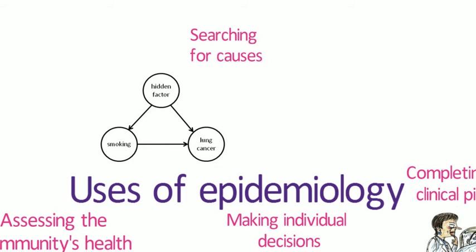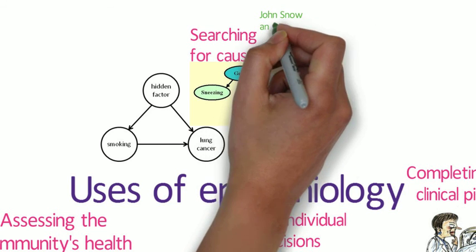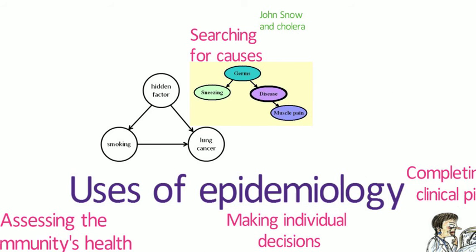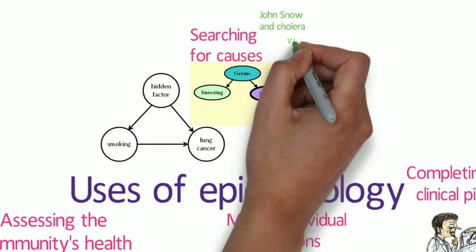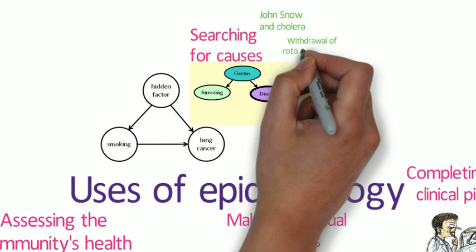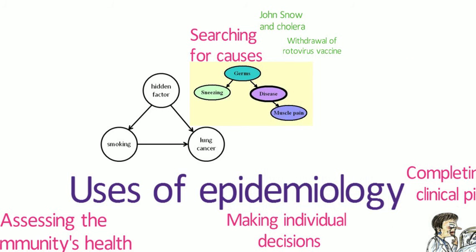Much epidemiological research is devoted to searching for causal factors that influence one's risk of disease. Ideally, the goal is to identify a cause so that appropriate public health action might be taken. One can argue that epidemiology can never prove a causal relationship between exposure and disease, since much of epidemiology is based on ecological reasoning. Nevertheless, epidemiology often provides enough information to support effective action. Examples date back to the removal of the handle from the Broad Street pump following John Snow's investigation of cholera in the Golden Square area of London in 1854. It also includes the withdrawal of a vaccine against rotavirus in 1999 after epidemiologists found that it increased the risk of intussusception, a potential life-threatening condition.